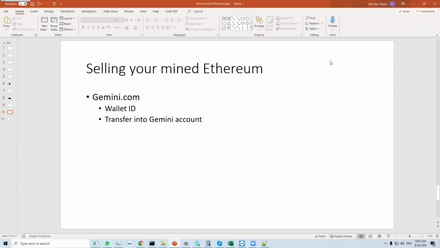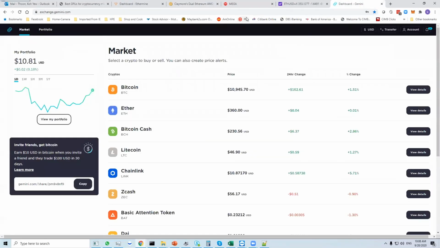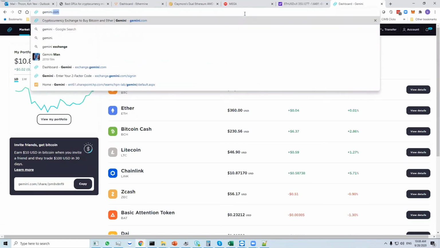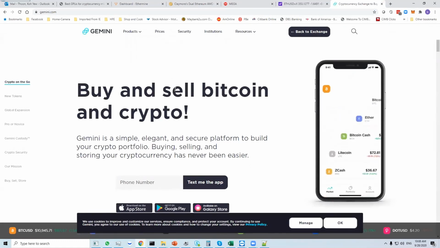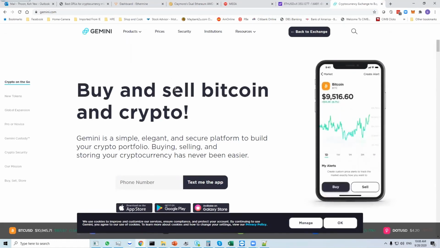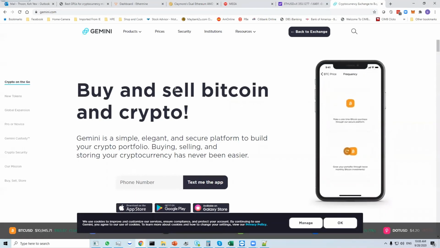So after you're mining and you have started to receive the payout from ethmine.org, from the pool, how do you exactly sell your Ethereum? So for me, I actually went to Gemini.com, where I buy and sell. This is a website for buying and selling Bitcoin and crypto.